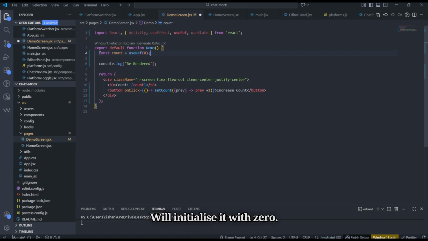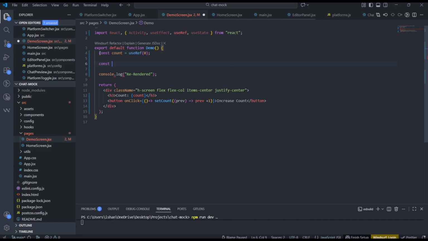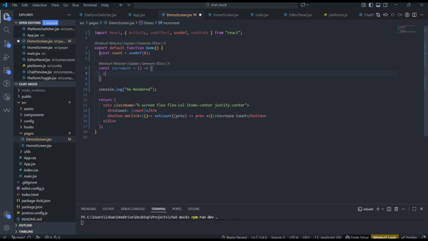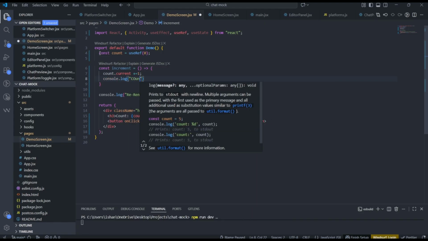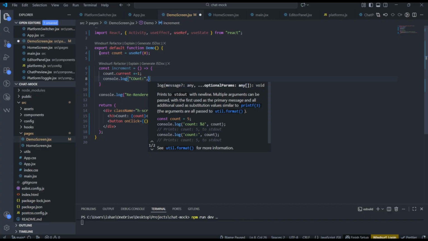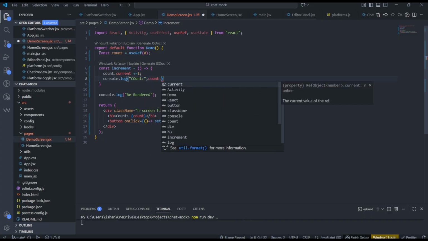We'll initialize it with 0. What we'll write is increment equals count.current plus 1. Okay, and we'll also log the value count.current.